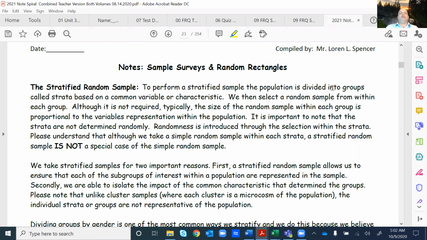With a stratified sample, you break the population into groups based on a common characteristic. And you break them into groups based on a characteristic that you think might impact the study. So if I'm doing a study on hormone therapy, I might want to break it into males and females because I may say, you know what, I believe that the genders are going to respond differently to the hormone therapy. I may want to break it down by age categories, or health, whether they're healthy or not healthy, or body type, or things like that, because I believe that it may impact the study.